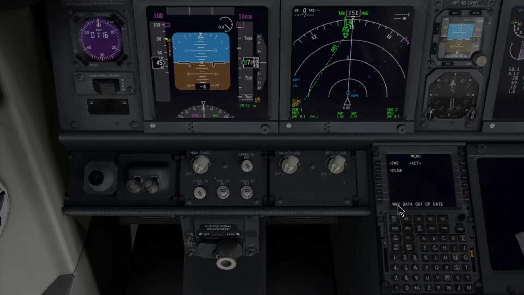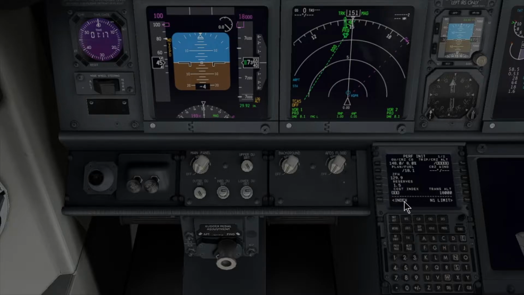The first thing I do is there's an error message here, so I'll use this clear button at the bottom right corner to clear that error message off. And then I go to this init ref button at the top left corner. Having done that, I need to click on the gross weight, the top right button on the right over here, and it fills it in automatically. That done, I need to enter the reserve fuel, which I'll use 1.5, which is 1,500 pounds of reserve fuel. That'll go in the fourth button from the top here.